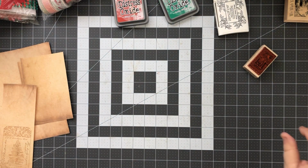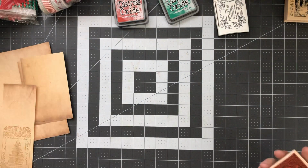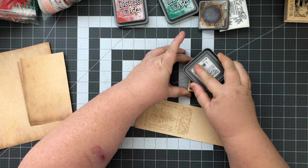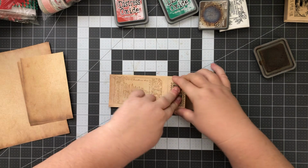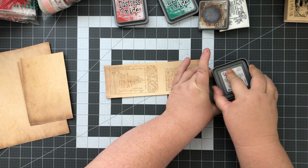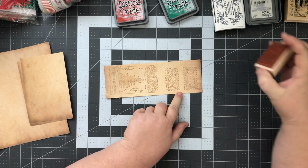Okay. Oh my gosh. Thought using a walnut stain after the black might give us a little heavier impression. Yep, especially around the outer edge. Okay, those look good.